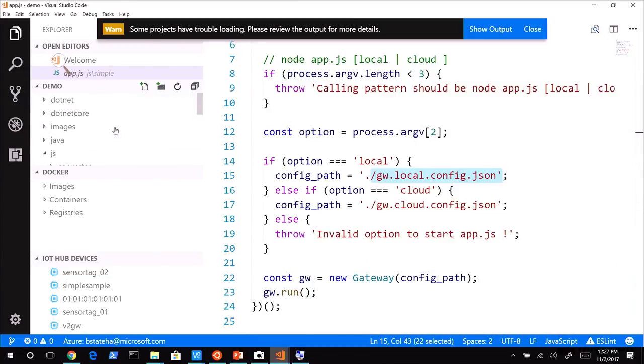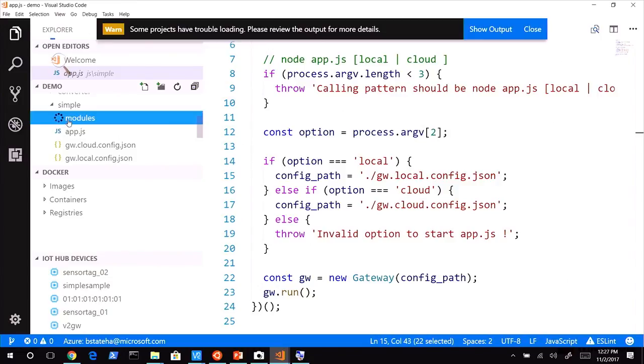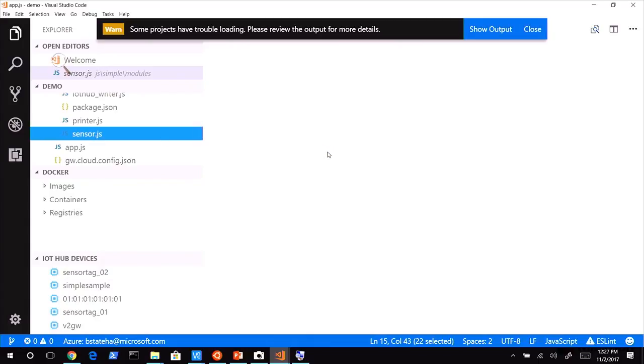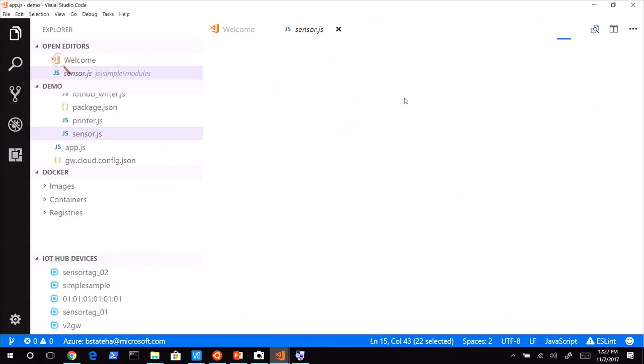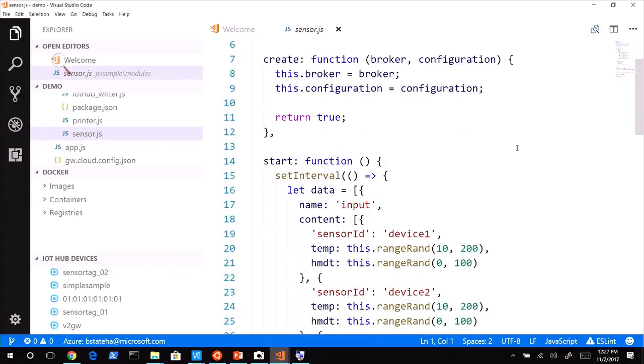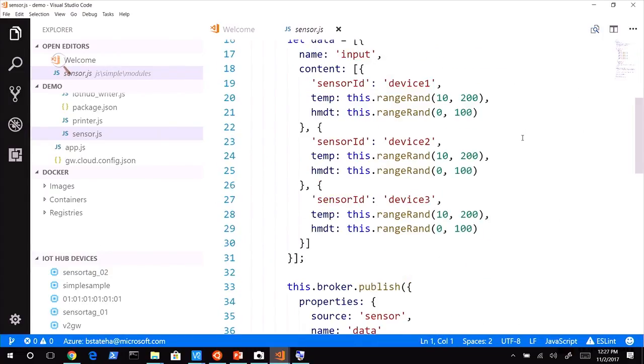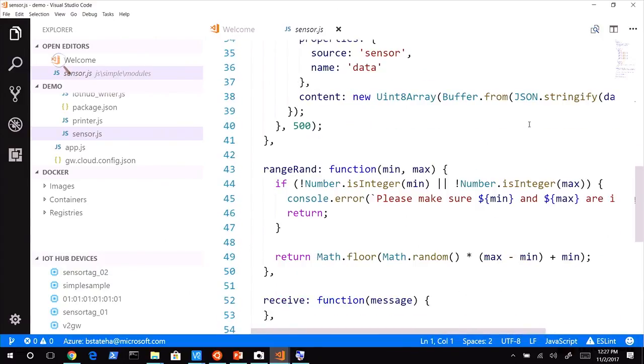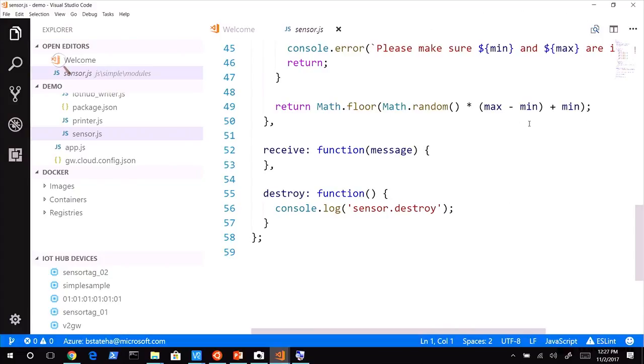And then I have some modules, and the modules now are nicely written just in JavaScript. So I have a module here called sensor. It's a simulated sensor. And so if you're a JavaScript developer, hopefully this code looks a little bit nicer than the C99 code that we had here before. But basically, our modules are going to have a few different things here.